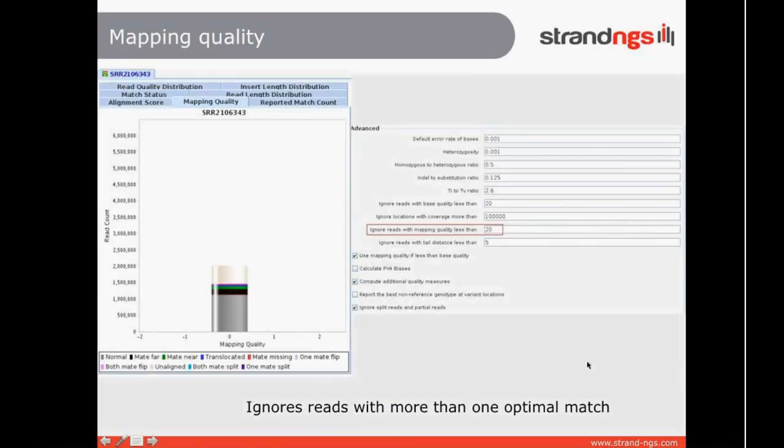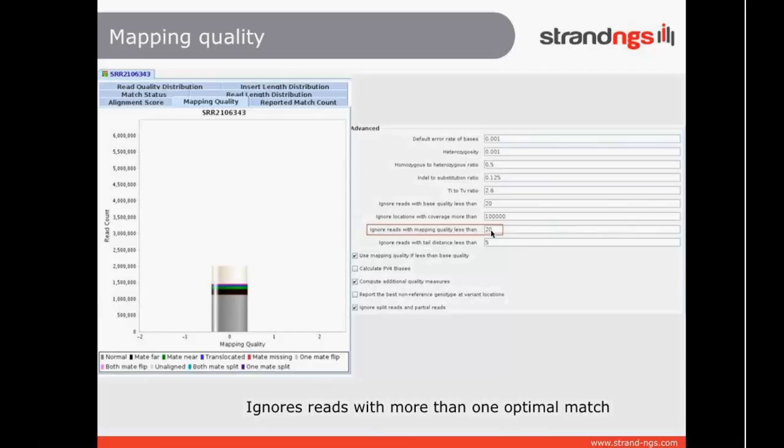And accompanying this change in mapping quality definition is a cutoff in SNP detection, which you see on the right, which tells you at what threshold to ignore a read with mapping quality less than, right? So right now it's set by default to 20, which not coincidentally is the same as the GATK cutoff.